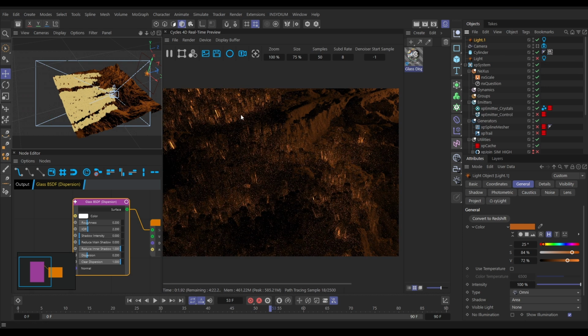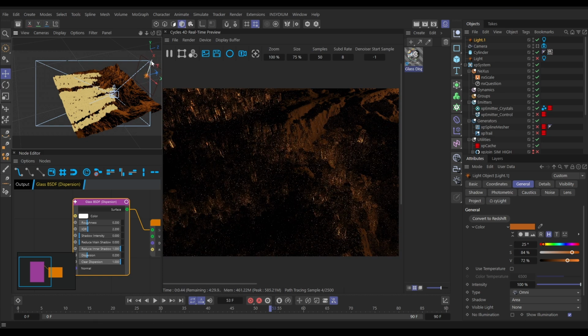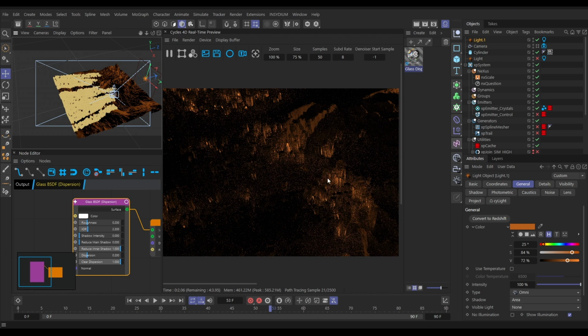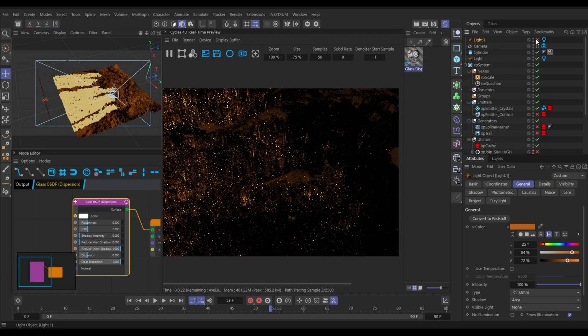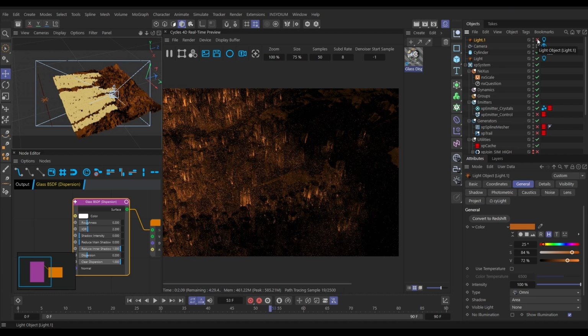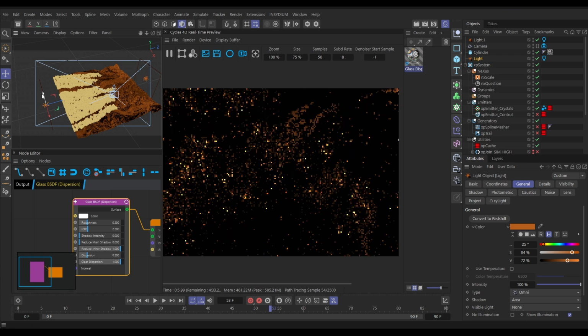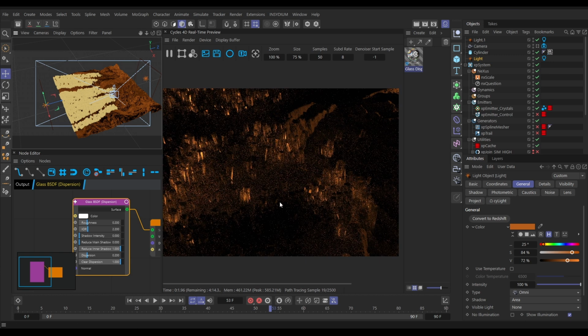Yeah, so now our secondary light is giving us these glints. I think we could bring that light down a bit so it's a bit more subtle. Yeah, so we're just getting some glints on the back side of those crystals. That's looking good. Let's switch that one off and switch on our other light. Yeah, so together we've got something like this. I think with our original light we could then perhaps move that down even lower again now that we've got this secondary one. Okay, so something like that, that's looking pretty cool.